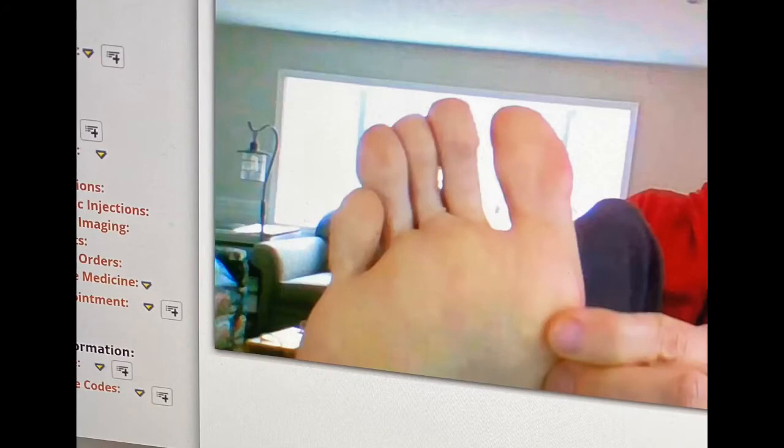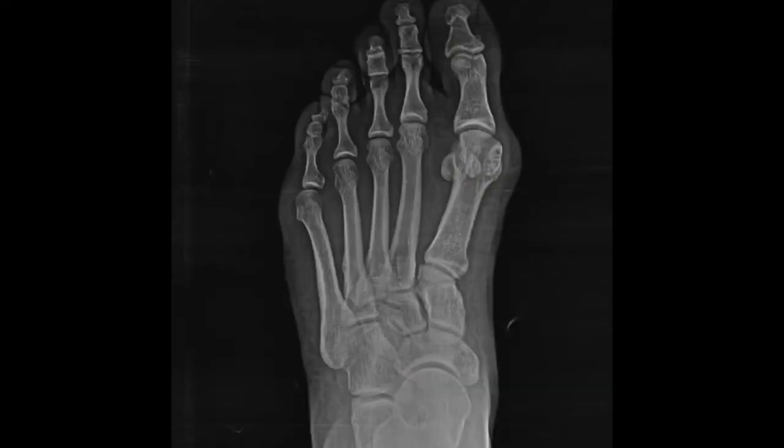Whether you are using a smartphone or a computer, it's very easy and you would be able to show me your foot or ankle and point out specific areas that are hurting so that I can help get you through this injury process. It's also simple for me to look at x-rays, as many patients are either emailing me or uploading images for me to review prior to our visit or even during the televisit.